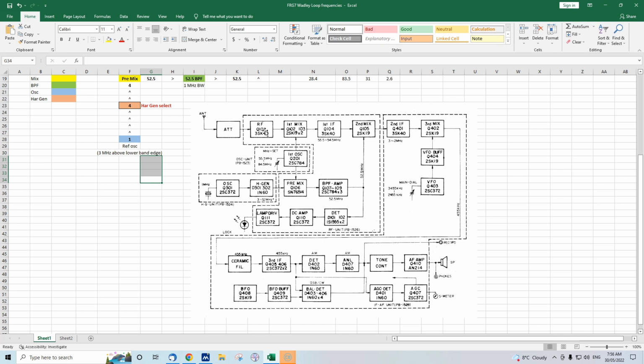Right here near the antenna, you've got the attenuator, RF amplifier. There's also a front-end bandpass filter. This filter is controlled by the band switch that you see on the bottom left of the FRG-7's front panel. There's 4 positions, broadcast band and 3 shortwave. And you've also got the pre-selector, which is the top left control, and you adjust that for a peak in the signal levels. And so if you need to change frequency more than a few hundred kilohertz, then you do need to adjust that pre-selector. So that's pretty straightforward. I'm going to assume that you understand that.